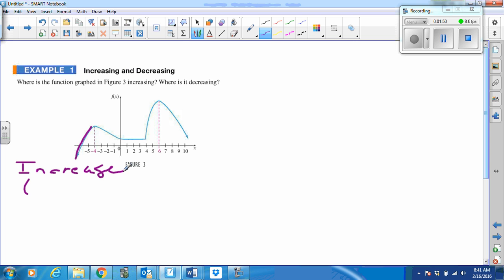So as x is increasing, it's going from -infinity to -4. And we're going to put a hard bracket there. Now, I'm not going to be real picky on the hard bracket and the soft bracket. There's actually a big debate about that right now in the calculus community. And then if we look at where it's increasing again, and I'm going to do all of the increasing intervals in purple, we have that it's increasing from 4 to 6.